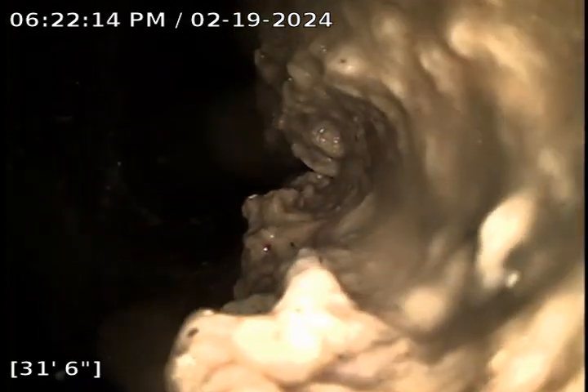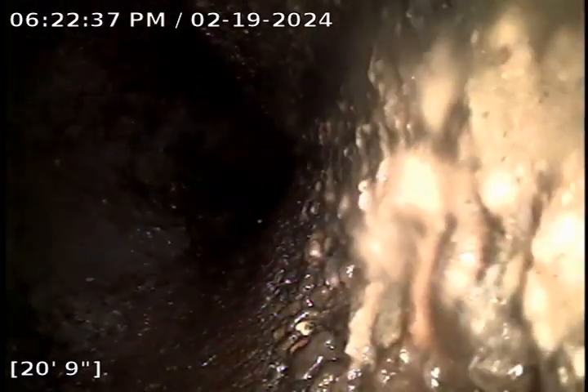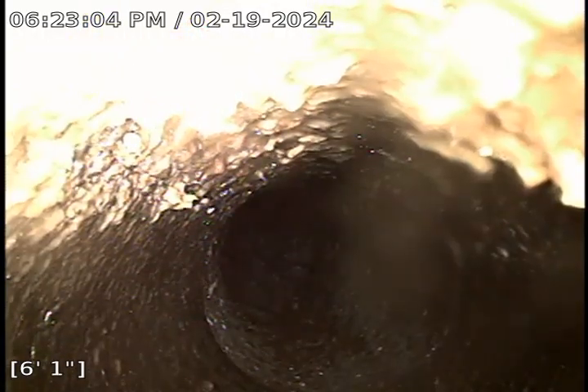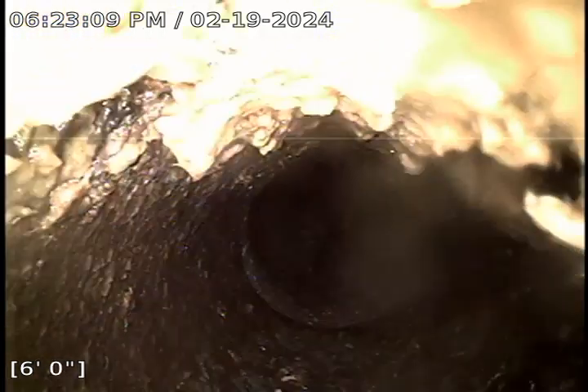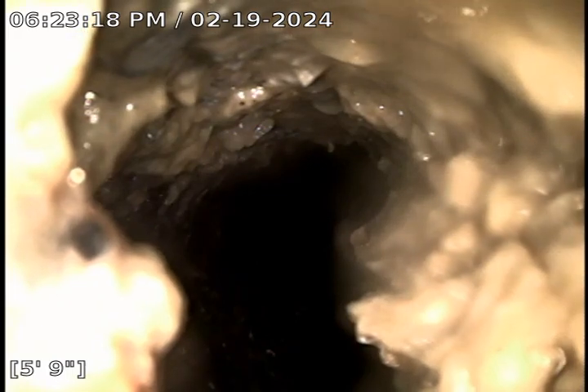Here we're just starting to see a bunch of paper debris on the bottom of the line. Here we're starting to pull through something starting to put resistance on the camera — we're probably going to lose visibility here in a second. This was an area I kind of rammed the camera through. You can see there's a lot of paper that's just slowly starting to collapse on the line.